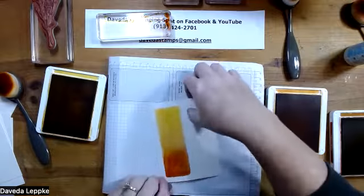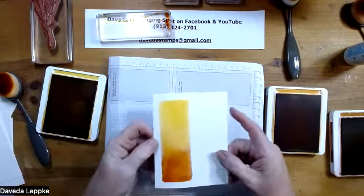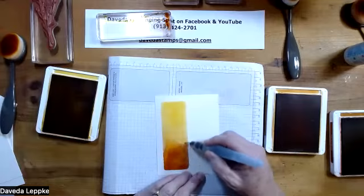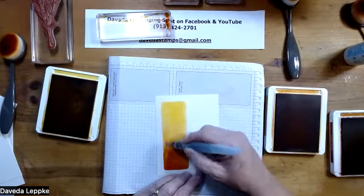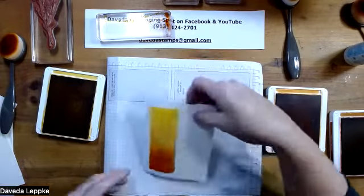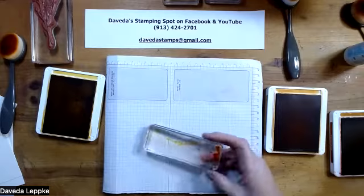All right, so isn't that pretty? Look at those colors. See how nice and rich it is? And it just kind of goes from one color to the next. You can tell my pumpkin pie was a little bit lighter. Actually, what I like is taking a blending brush, which I did do that, or this, you can kind of spread your colors out just a little bit. All right, so that's the first one. I'll lay that out of the way so it can dry. I'm going to clean this one off.